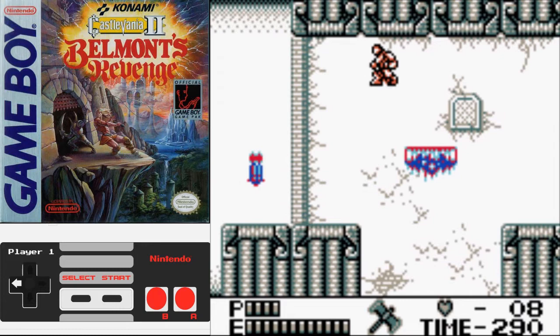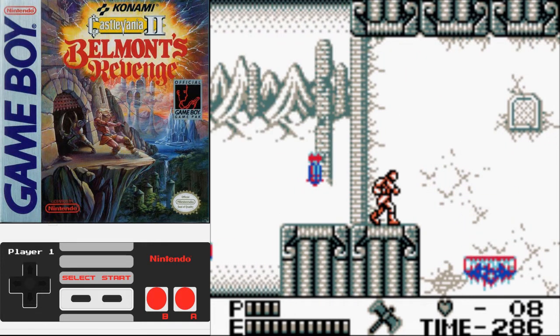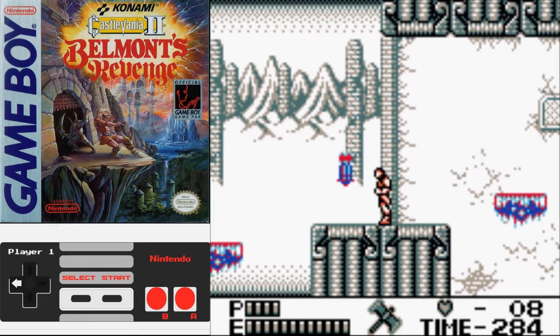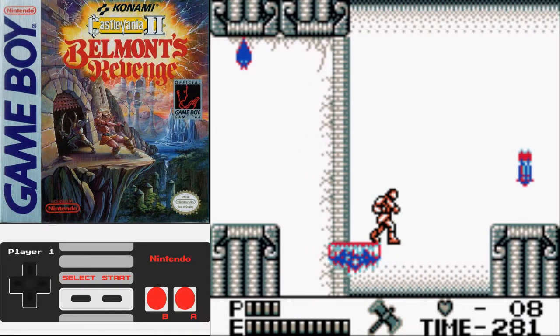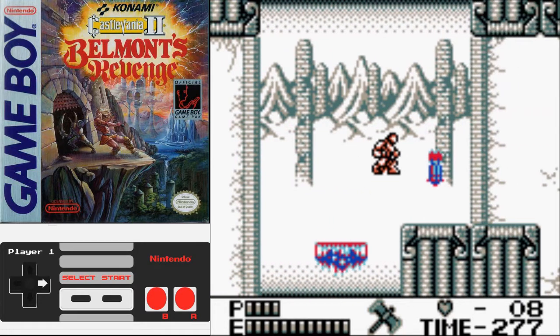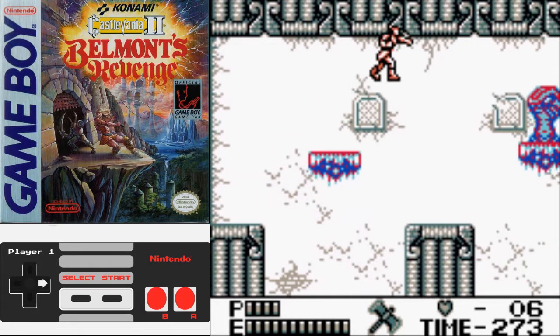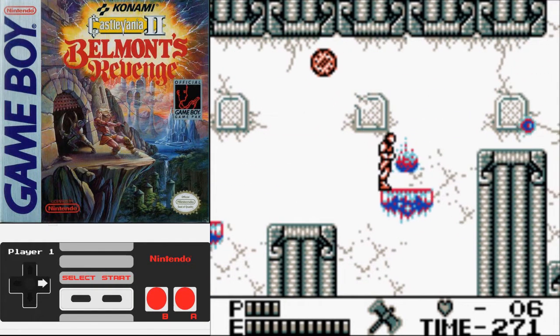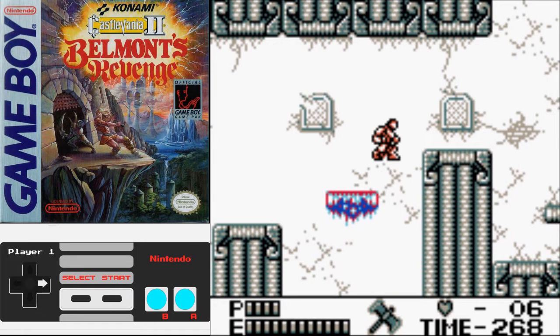So, let me back up here a little bit. Pretty much when you kill the first spitter, you want to... Oh shit, I need to reset the whole thing. When you kill the first spitter, you need to jump and throw another axe, right on the very edge of the next platform. Right about there. Two more jump whips, and then you can just sit here and wait.